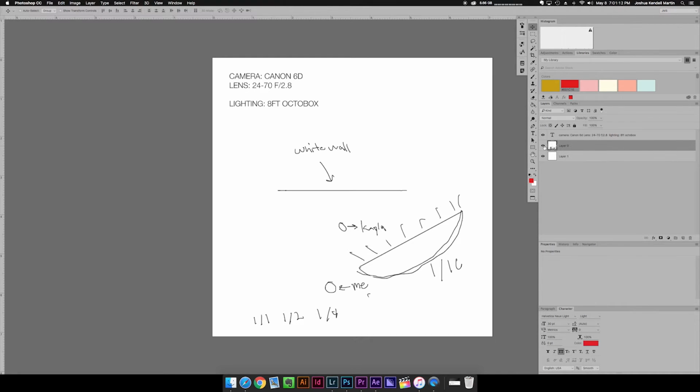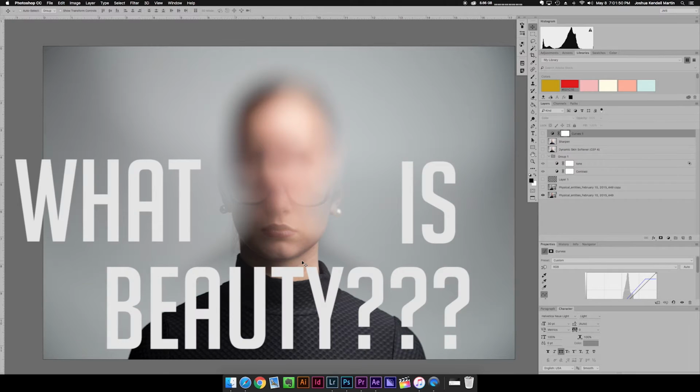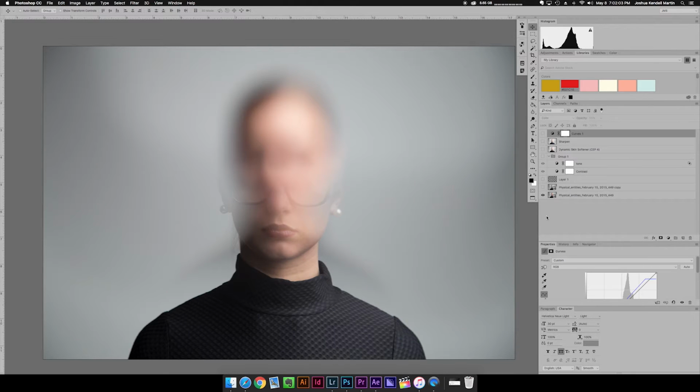Very simple. Let's move on to the actual editing file. Initially, when I saw the raw file, I instantly thought, this needs to feel kind of cold, in a way pale to her skin. As you can see, her skin still has life in it, but I wanted to pull that back a little bit and make this feel quite cold, to that theme of, what is beauty? I picked this technique up from Joe Grimes.